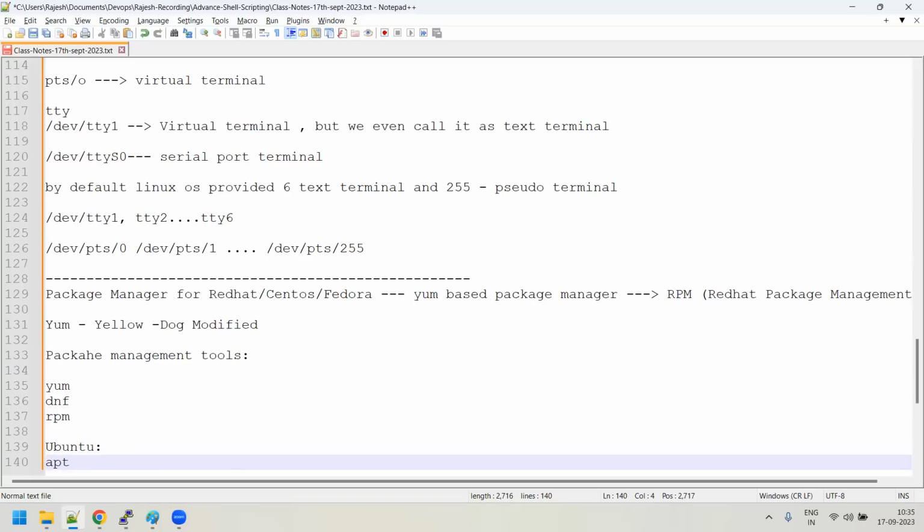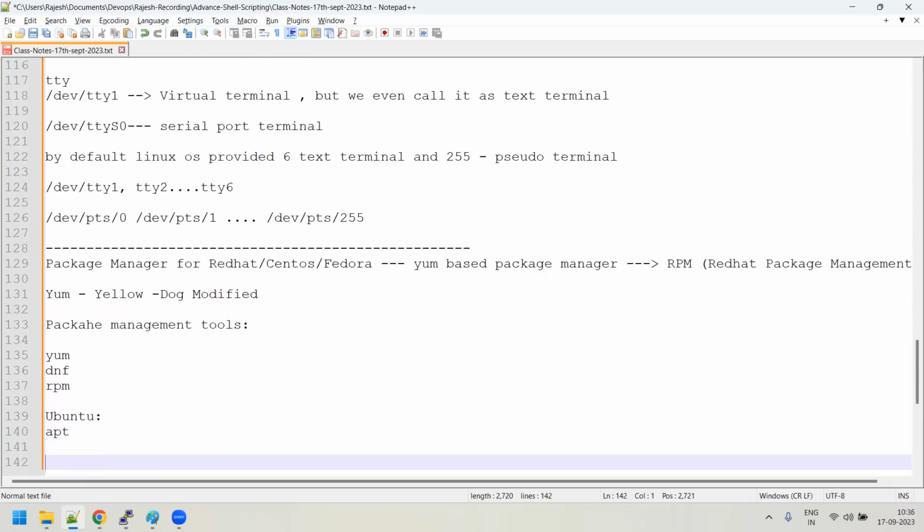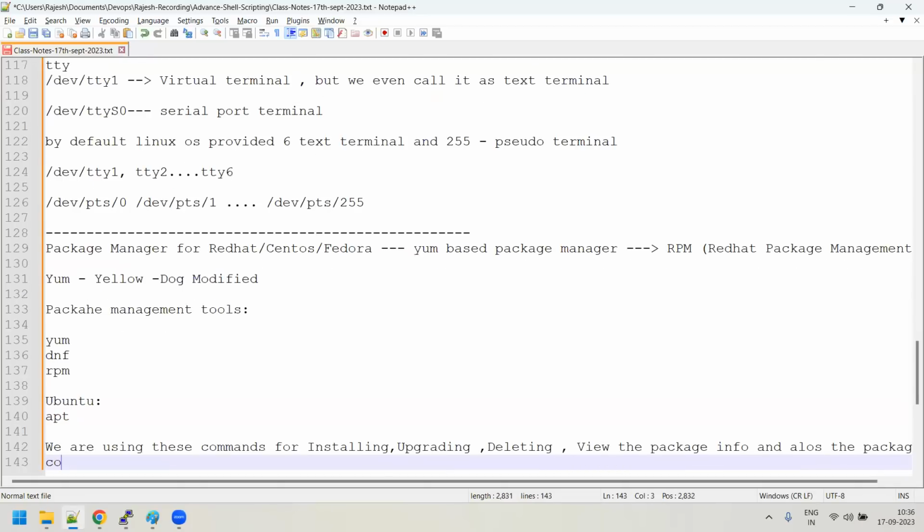Okay. So why are we using these commands? We are using these tools for installing, upgrading, deleting, viewing the package info, and also viewing the package configurations.